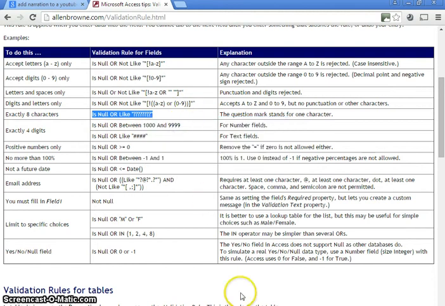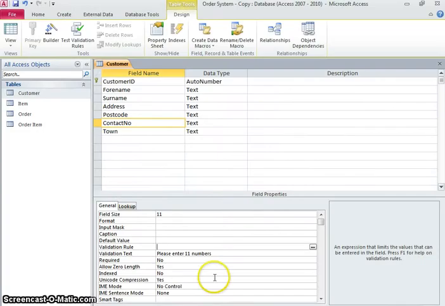So if I copy that and head into Access and head to my validation rules section, and then add in my 3 question marks, 1, 2, 3, I have my first validation rule. It's acting like a length check to make sure at least 11 numbers have been entered. I've also put a handy message in there so that if my user accidentally doesn't meet the criteria for that rule, it tells them exactly what they've done wrong. Okay, so that's important as well, that you include validation text on each of your messages.